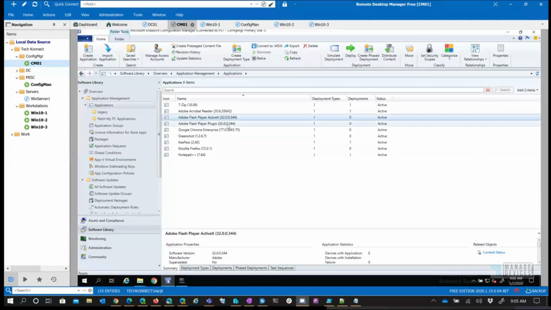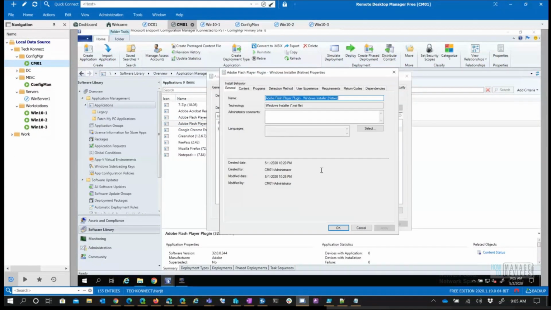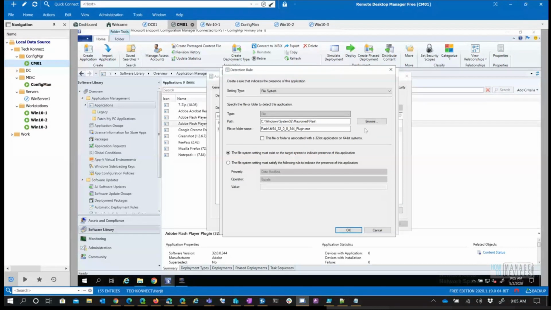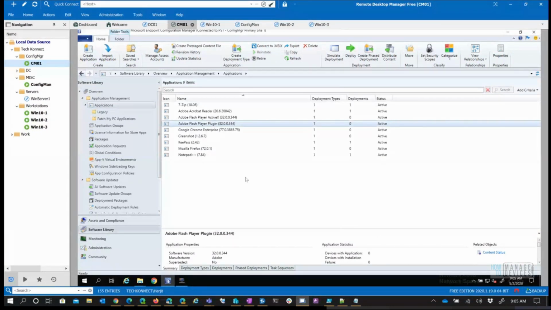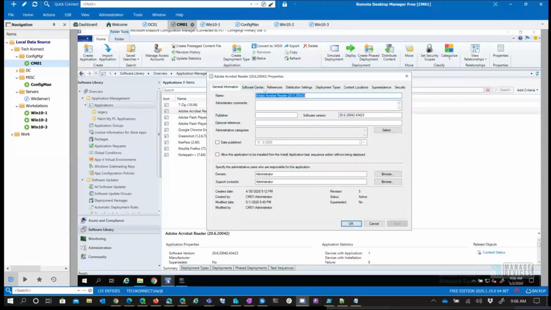I think this one here, the Mozilla one, is also a bit different. I just want to show you guys some examples. So you can do it like that too, like C:\Windows. All right, so now you guys know. One of the things that I deployed was Adobe Acrobat Reader, and a lot of these applications actually have built-in update mechanisms. So most of the time they just update by themselves. For Adobe Acrobat Reader, I'm going to show you my workstations here in a second.